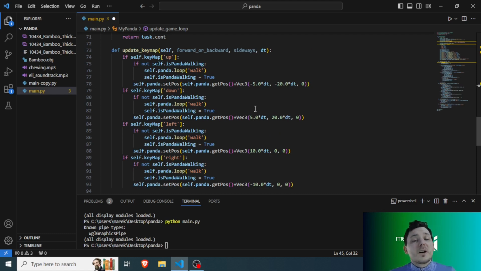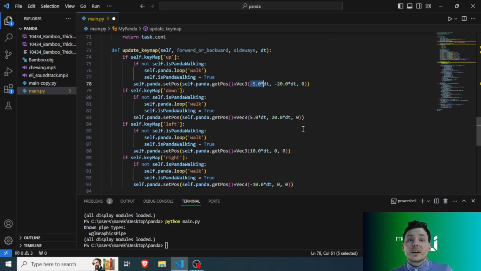At this point, just for the sake of improving our code as we go along, I don't know if you noticed, boys and girls, I'm pretty sure you have, but when we are moving Panda forward and backwards, it doesn't go in a straight line, it goes slightly diagonally, and I think it's because of this value. It's not a major issue, it's not something groundbreaking really.